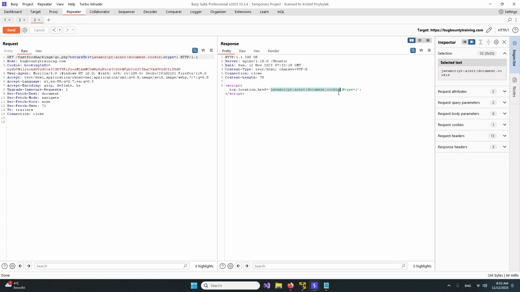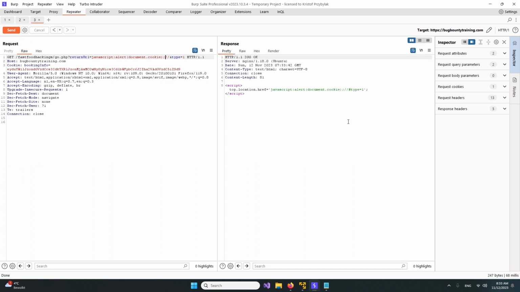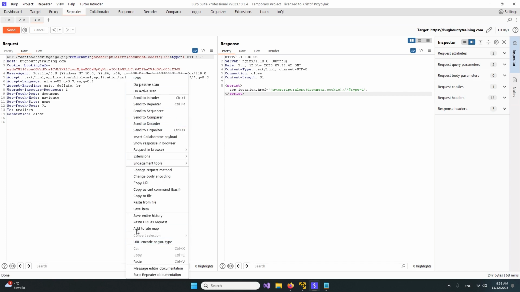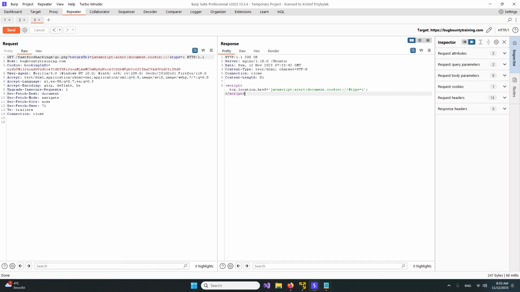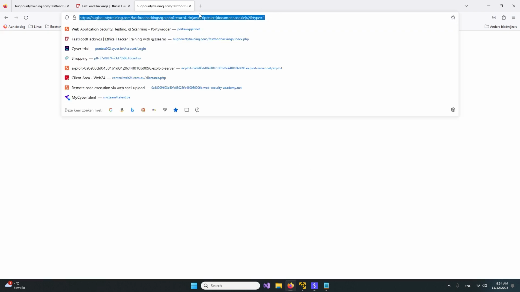This is nice, but it will not work because we have this part behind it. So can we comment this out? Maybe we also need to end this line with this. Yeah, this looks better. If this part is not going to be filtered anywhere, let's copy this again and go back to here. Okay, nice. We just found an XSS vulnerability. This is amazing, this is really fun.